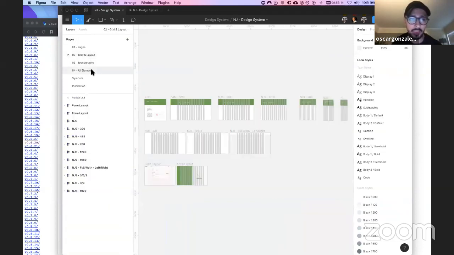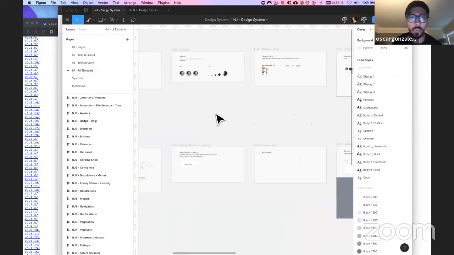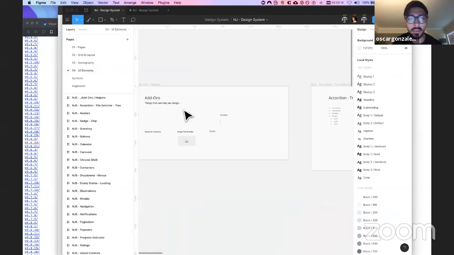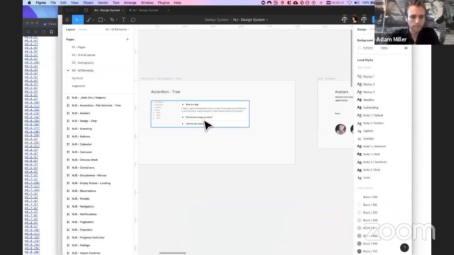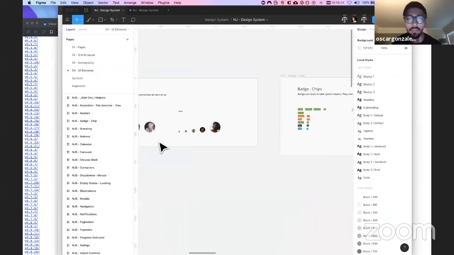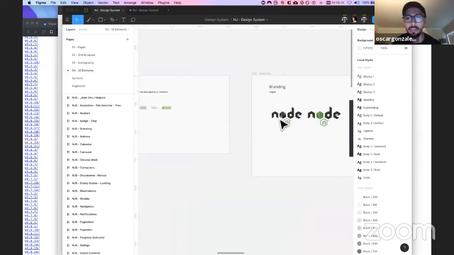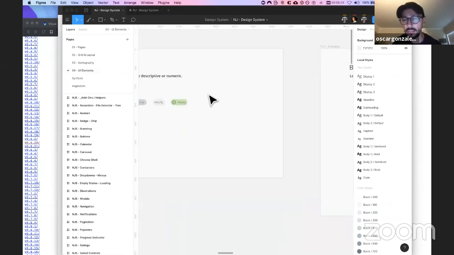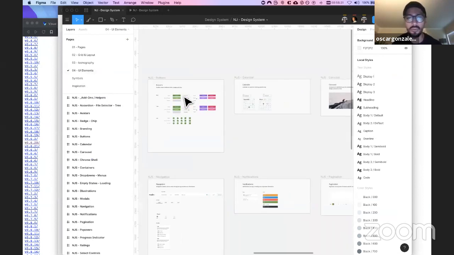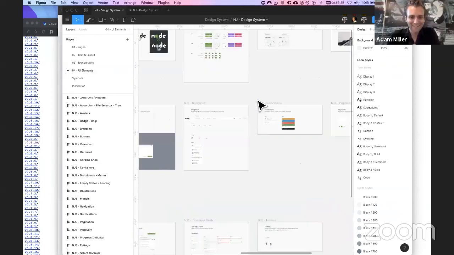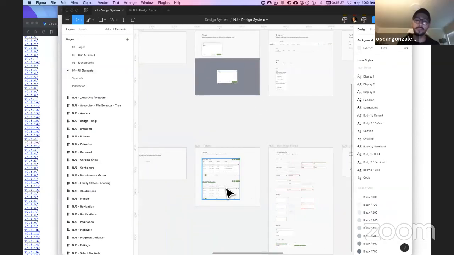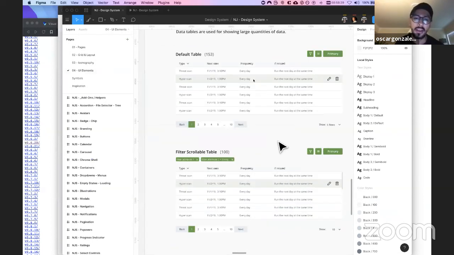We could also start doing stuff like this. If we're going to have an accordion, we can start looking like that. If we had avatars, badges, we can go really deep into this, but we can start coding the buttons as components, like all of these little atoms.